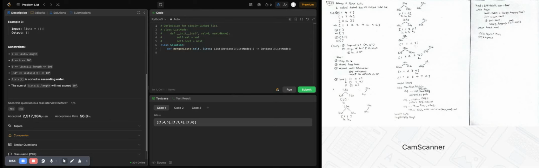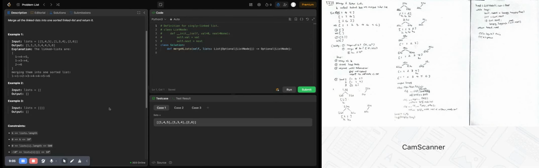This would be 1, 4, 5, then 1, 3, 4, then 2, 6. So initially, I would have 1 from head 1, 1 from head 2, and 2 from head 3.